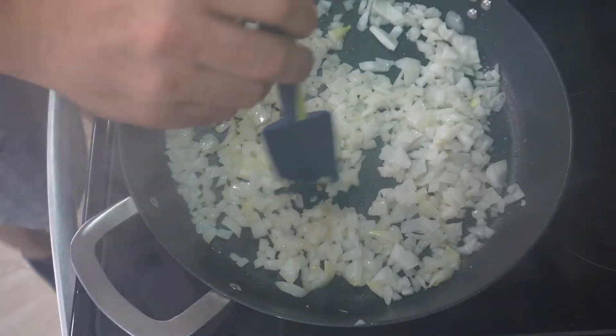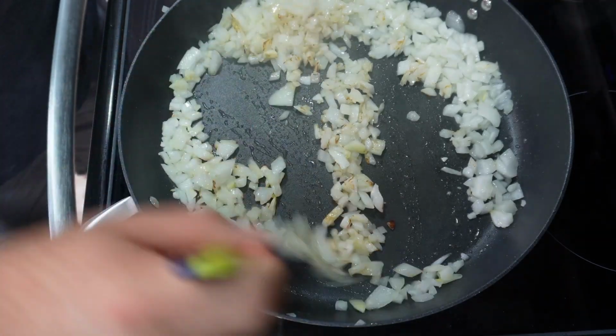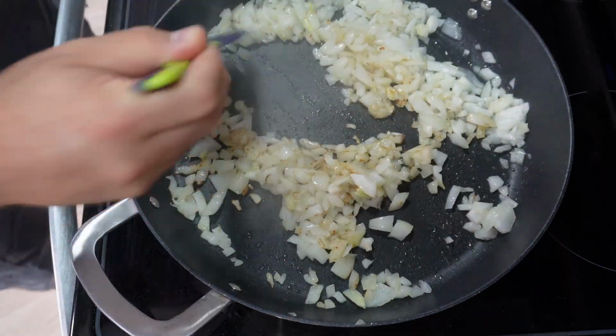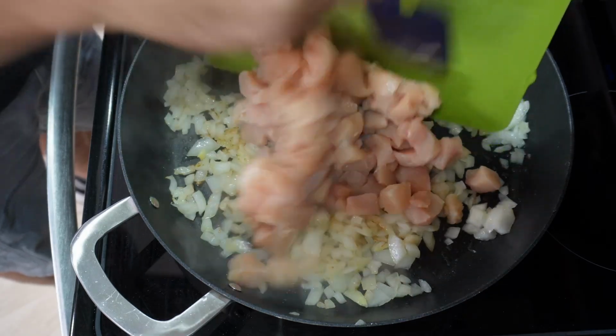All right, these onions are looking pretty good. They're actually browning a little too, which I don't really want, but I walked away to find the salt and pepper and it took me a couple minutes. All right, oh my goodness. Okay, so let's add this chicken before this gets too cooked. We're adding all these diced chicken bits to this.